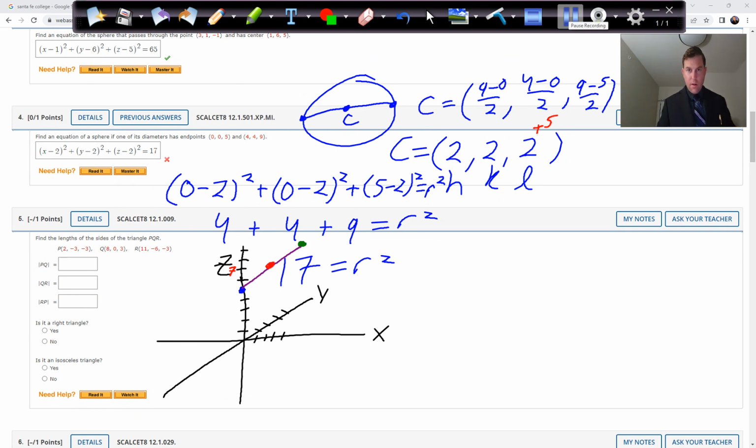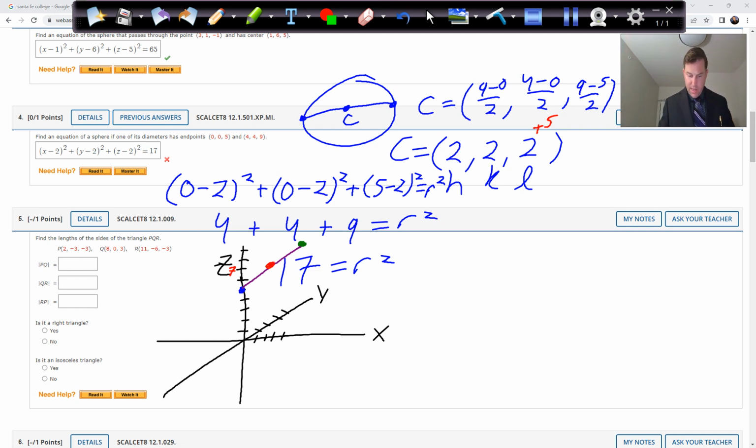To catch my error, I had to look at the three-dimensional picture. If you plot the first point, 0, 0, 5, it's right here in blue. If you plot the second point, 4, 4, 9, it's this one in green. If you subtract these 2 points and divide by 2, that will give you the x and y coordinate only because they started from 0. But because this one starts at 5 units up and goes to 9, you can subtract them and divide by 2, but then you have to add that number to the starting point of 5. So you have to go 2 plus 5. This number should have been 7.